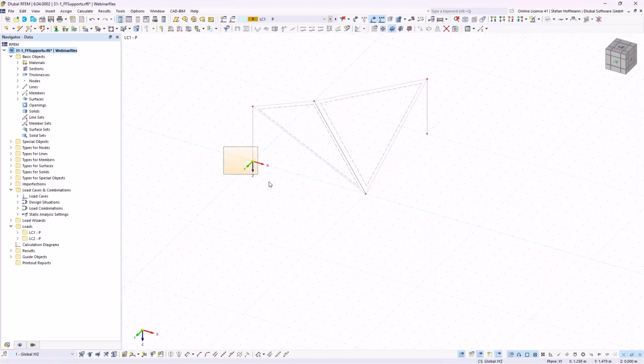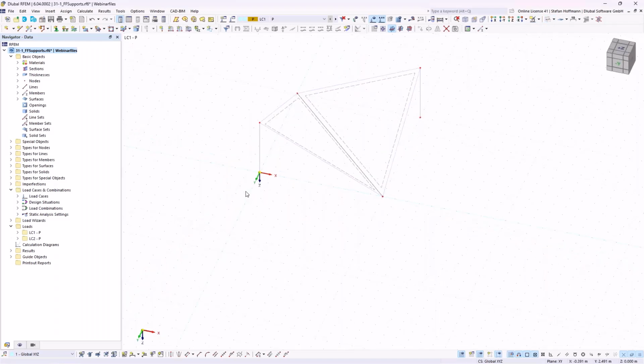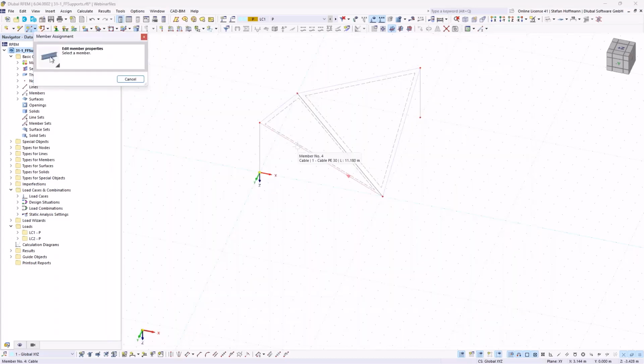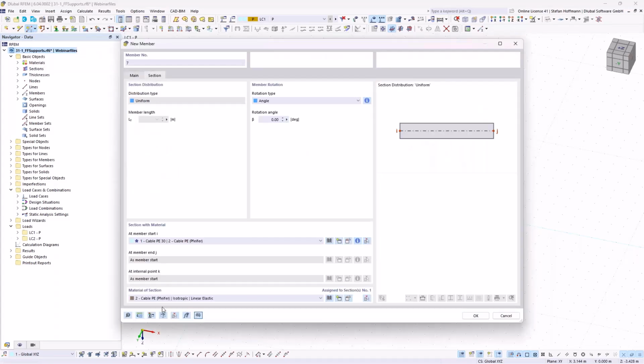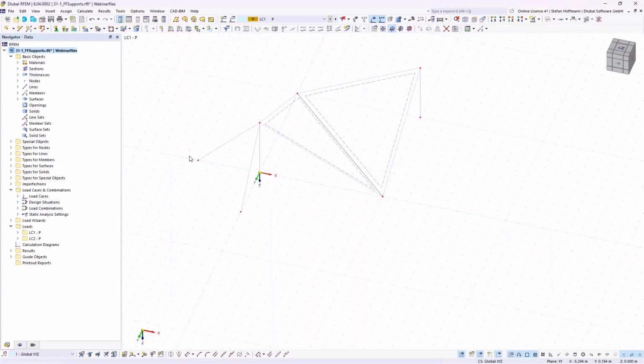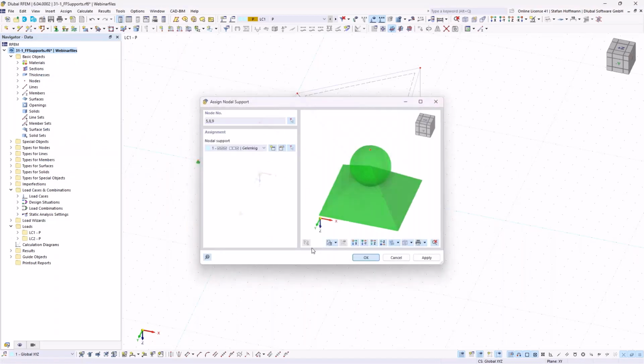We can now define as well some of our cables. So you can hit the new member button, and maybe you do not even know yet, but you can also select object properties in the graphics. So if we now do not want to have our column, but we want to have the cable definition we already set for this cable, we just click the cable and everything is then assigned to this member. So I want to draw it 5 meters from there to there. And then I want to support it over here with such a nodal support.